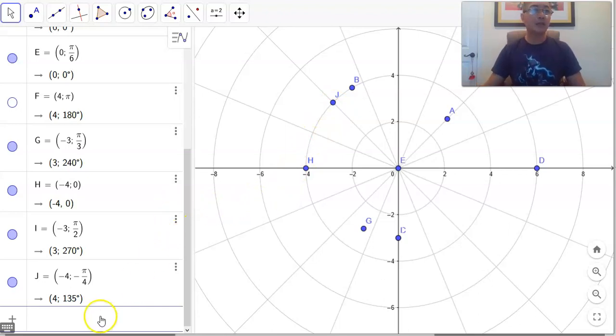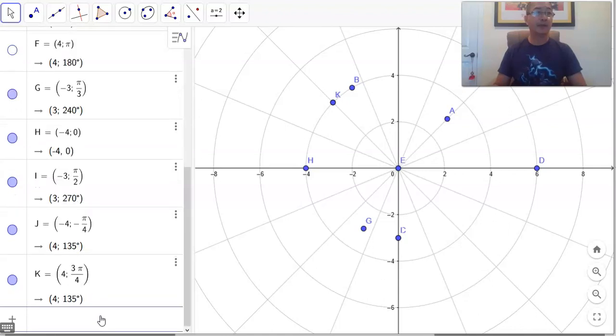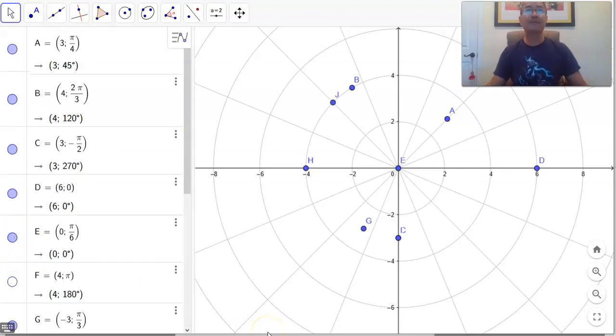So what's another way to get there? How about the angle will be 3 pi over 4, and then our r will thus be just positive 4. So there is K. K and J are exactly the same point.